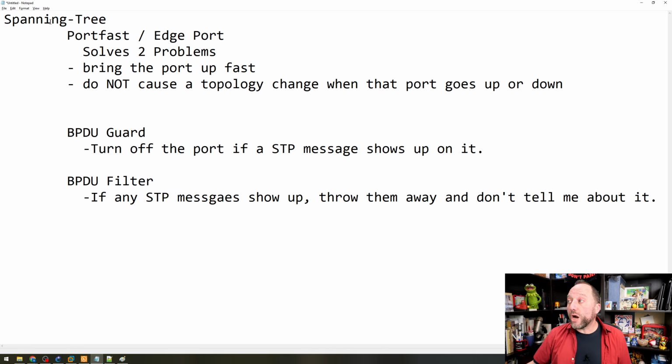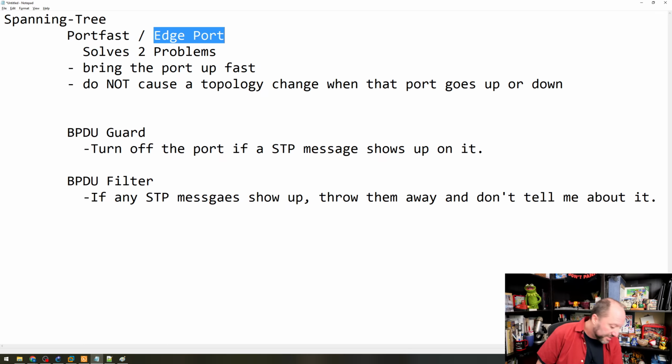And so here's what it comes down to. Our spanning tree edge port. We said you're going to configure that probably on all of your ports going down to user, server, SAN, whatever. But let's imagine your desk at your office. So you're sitting in your office and you're having a great day, and you decided, I just don't have enough ports at my desk. I've got the 2 ports in the floor jack maybe, but I really want more. Or maybe only one of them works, and I really want more so I can hook up more devices at my desk. And you have picked up some cool thing on eBay and plug it in.